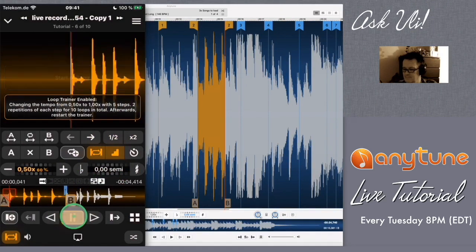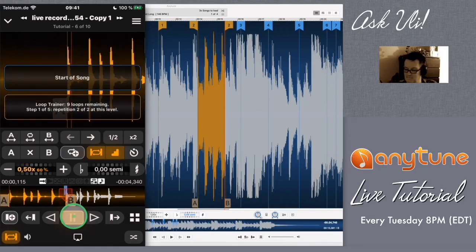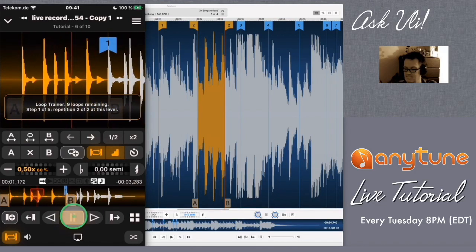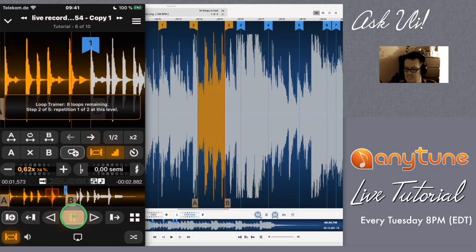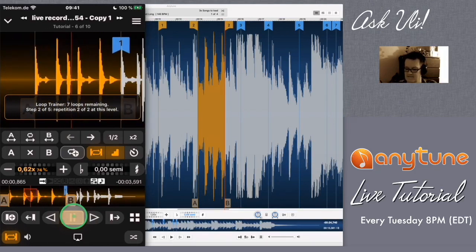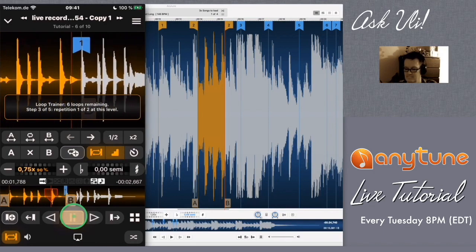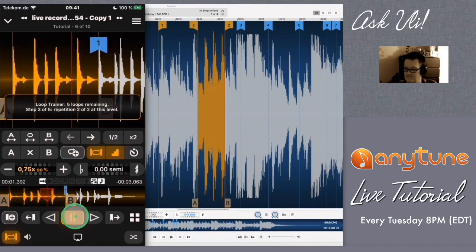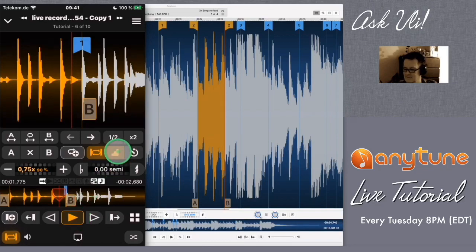It's going to repeat again in the same tempo. Now it speeds up. Again, same tempo. Now it speeds up again. So if you want to get your bebop, your Charlie Parker on speed, you can start on 50% and step it up.